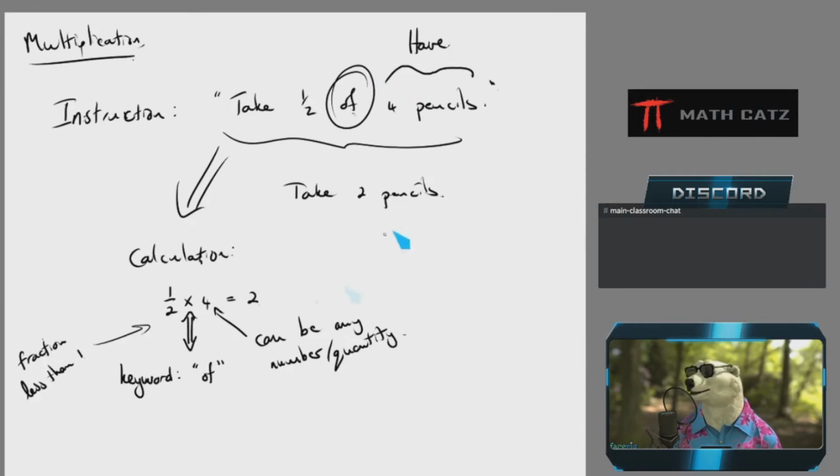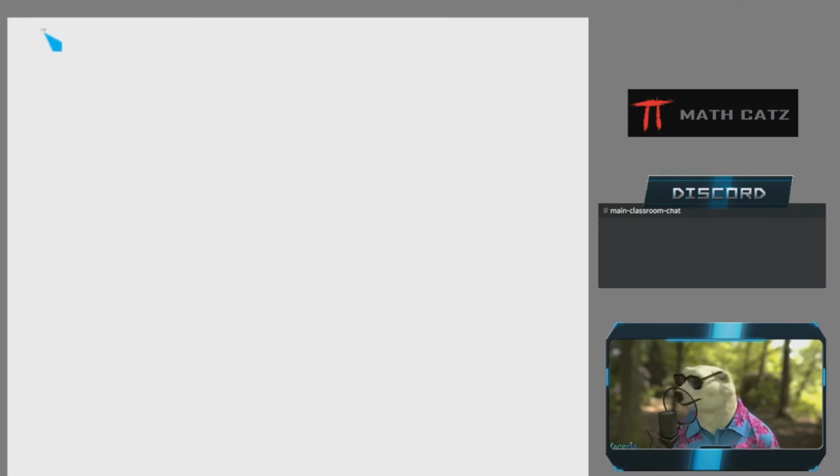Why? Because of this. Take simple numbers that Timmy will intuitively understand what to do. And in demonstrating this instruction, you start with 4 pencils on the table and then take a portion of that. So the second number is the number that we start with. So now let's see, when we get to fractions, how are we going to structure this? How are we going to lay this out so that it presents well?